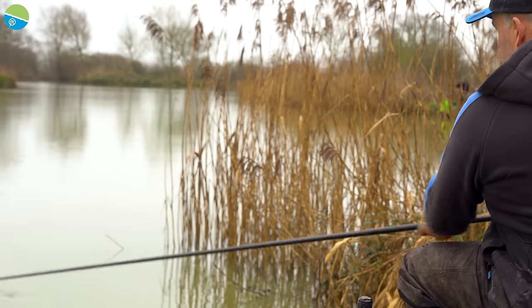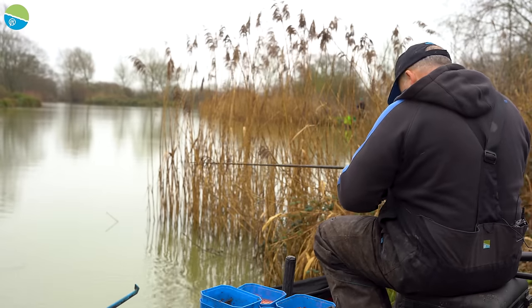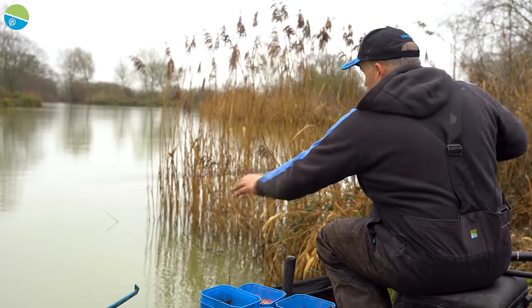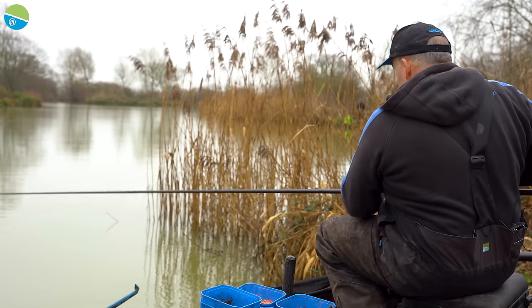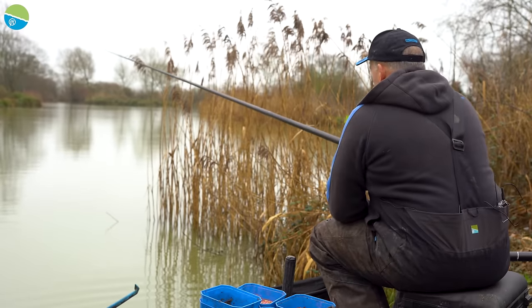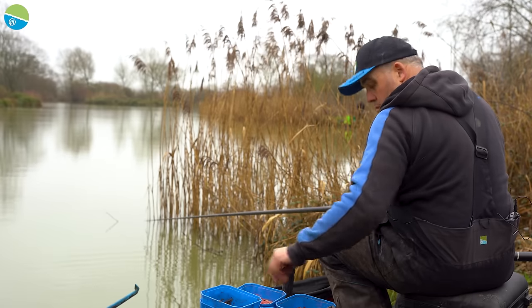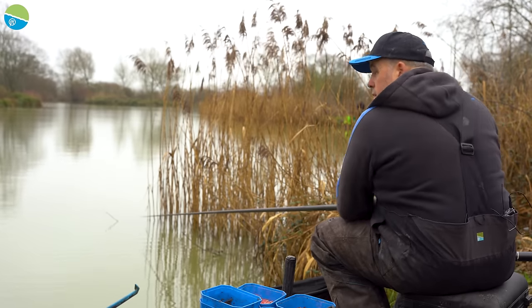Okay. Two slightly better ones. That one's not as big as the last one, but as I said, with a little bit of a worm, you can leave it on, go back in. It's nice and quick, efficient. Not going to lose feed every single time. Just going to chuck a few casters down there as well, with my maggots.